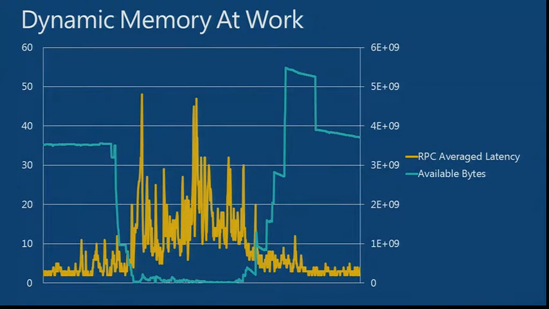What happens is, it turns out, because dynamic memory was in play, the available bytes drop down to almost nothing. Something else needed the memory, and the dynamic memory was taken away from Exchange and given to whatever that other need was. And in doing that, once all that memory went away from Exchange, it just sent RPC average latency through the roof. It killed the user experience. So dynamic memory, even if we could allow it to be given back to Exchange, which we can't, having it taken away from Exchange also does pretty bad things, particularly for the user experience.